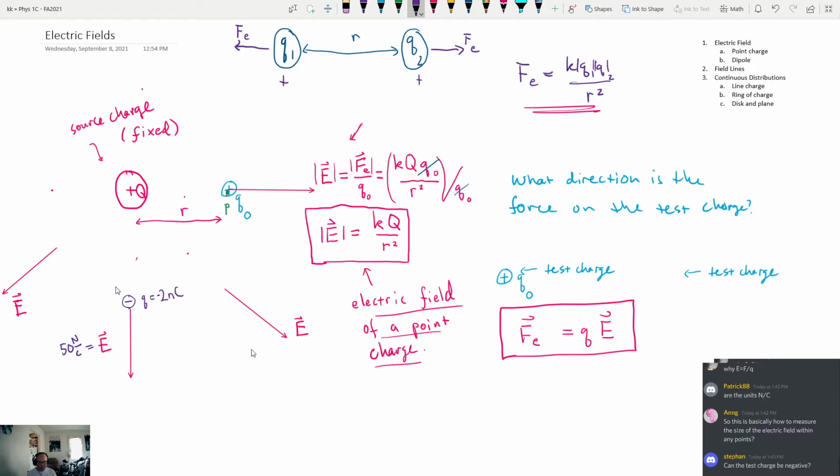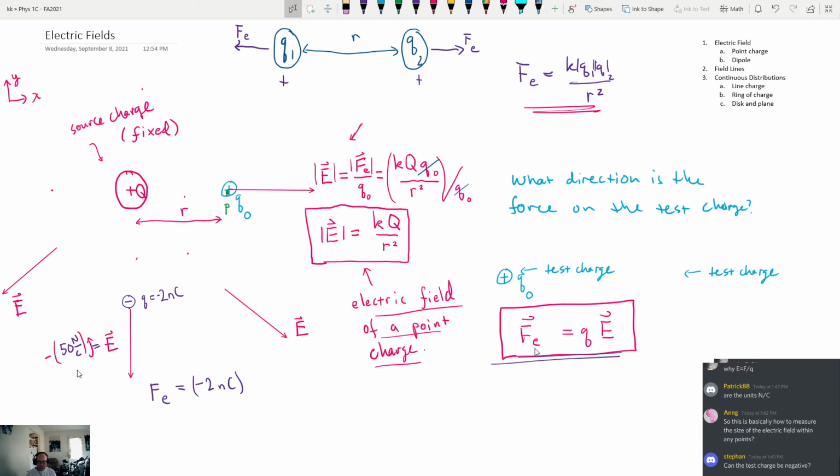If I want to find the force, I just use that equation right there, okay? So that tells me that the force on this particle would be equal to negative 2 nanocoulombs, and we need to multiply by the electric field. In order to write the electric field as a vector, though, I would need to multiply it by negative j hat. So we're going to put a negative sign here, and a j hat. Hopefully that makes sense. It's because it's pointing down, okay? And we're using just our normal x, y, z. So x is this way, y is this way. That would be negative j hat there, right?